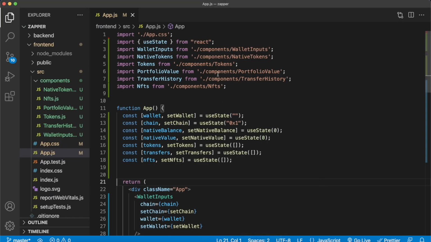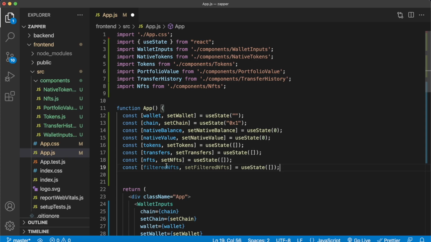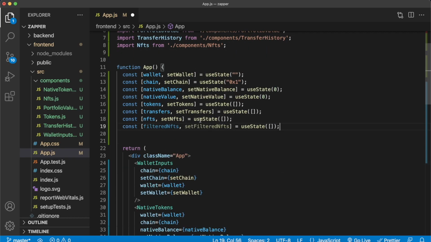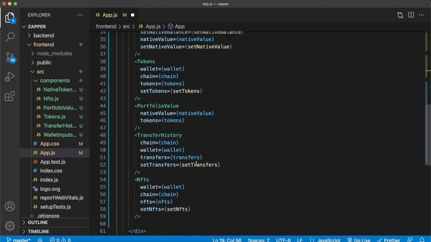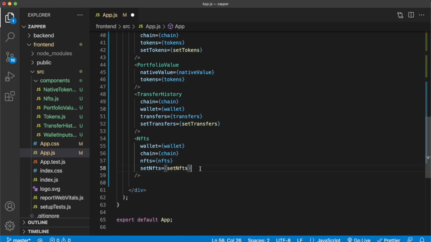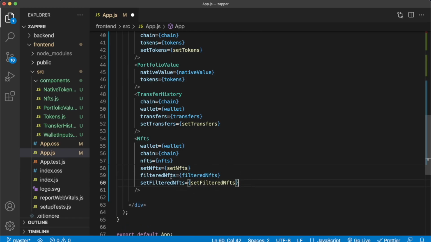In your frontend folder, you should be in your app.js file and creating a state variable for the app called filtered NFTs. So in the last section, we created the state variable NFTs, which will be an array of all the NFTs with all the details of the NFTs. But this filtered NFTs will be exactly the same, except it'll always update when you update your input fields to only include the NFTs which match the filter conditions. So this filtered NFTs, you'll also have to pass as props for your NFTs component. So add them over here like so. So the state variable itself and the hook for setting the filtered NFTs.